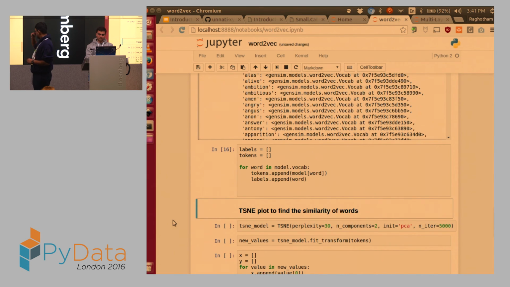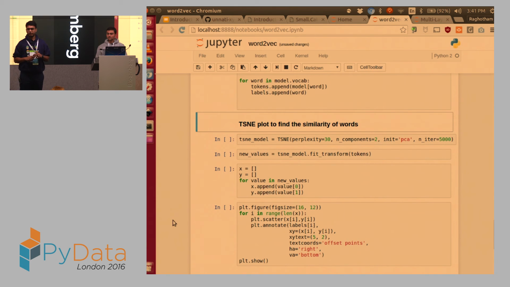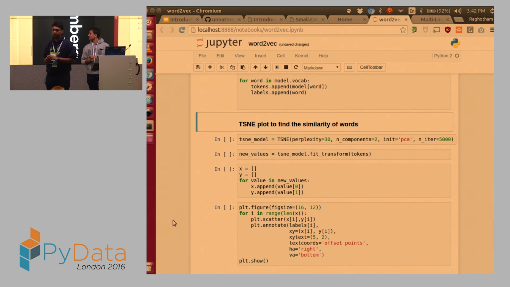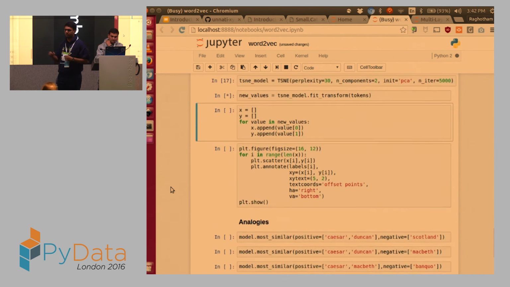How many of you here know what t-SNE is? For others, what t-SNE is trying to do is, because we have represented a word in 500 dimensions, you can't really visualize that. How many of you can visualize beyond 3 dimensions and plot it on a computer? I can't. 2 dimensions is hard for me, and 3 dimensions is really, really hard. So what t-SNE does is dimensionality reduction, reducing from your x dimensions to something that you can represent in a two-dimensional plane. So what we are trying to do here with the t-SNE model is take a 500-dimension vector and see if words that are similar to each other can be represented in 2 dimensions.